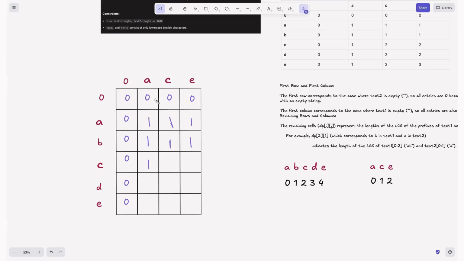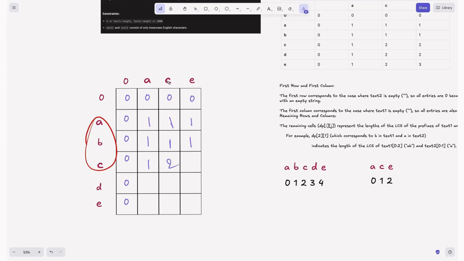This is where it becomes interesting, guys. Since these two are matching, we consider this LCS as length 1, and then we have to go back to our previous subproblem, one level below, that is AB and A. These two are matching, so we consider the subproblem AB and A. For AB and A, what is the LCS possible? This one. So when these two match, the formula is we fill 1 plus this cell's value, which is 1. So this becomes 2.